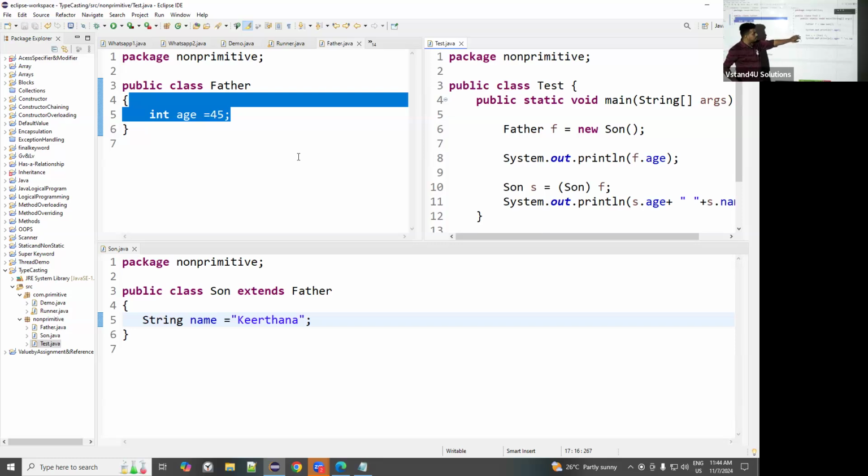In the main method, I have created the subclass object, giving a reference of the superclass. It is nothing but upcasting. For downcasting, upcasting is mandatory. Downcasting can be done with an explicit cast. Write this program. We'll do another example.